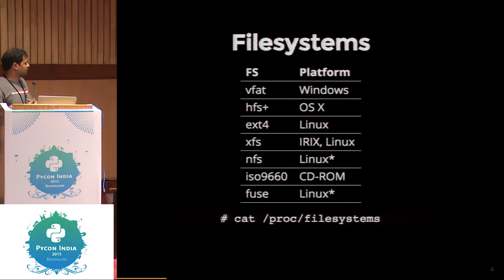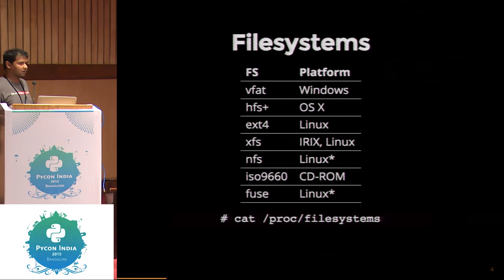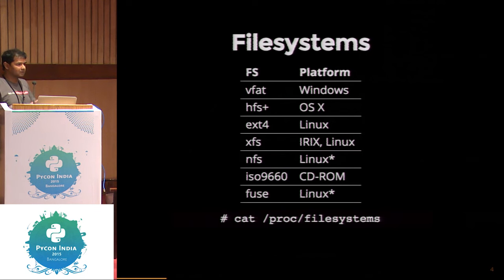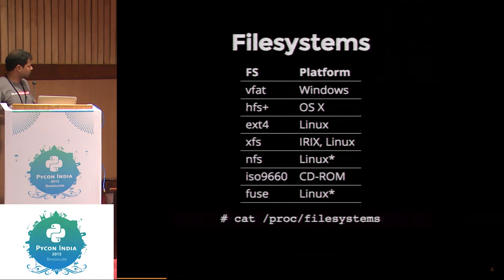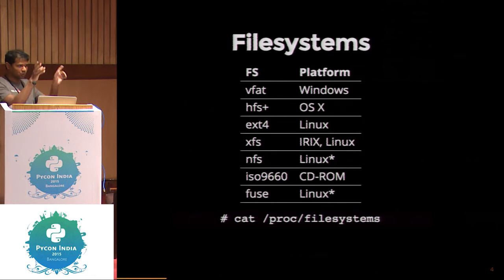What are the common file systems we already have? VFAT is there for Windows, HFS+ for OSX, EXT4 on Linux, and XFS. There's also NFS and FUSE, which are marked with an asterisk — these are not on-disk file systems. You can say they're virtual file systems based on top of an on-disk file system that provide extra functionality. NFS is a network file system. FUSE is a very peculiar file system which allows you to make very interesting file systems — for example, one that reads into a zip file and shows the contents in a directory format that a normal file explorer can view.